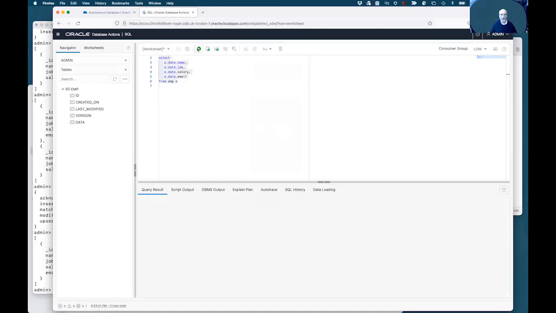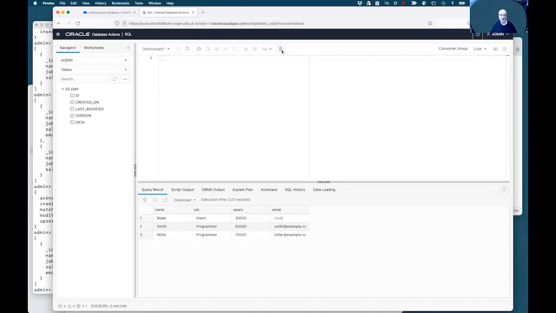So now that looks exactly like a normal SQL query, and the data is fetched as though it was columns. Blake doesn't have an email address, so we just get a null value from that record. Now, these look like columns, and they can be treated exactly like any other Oracle column.